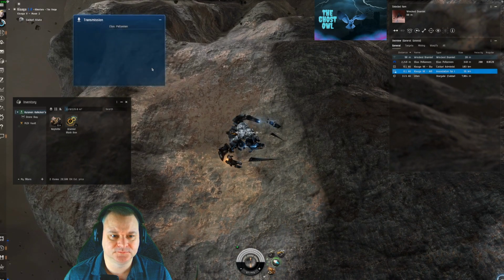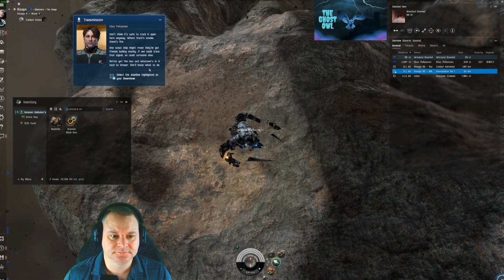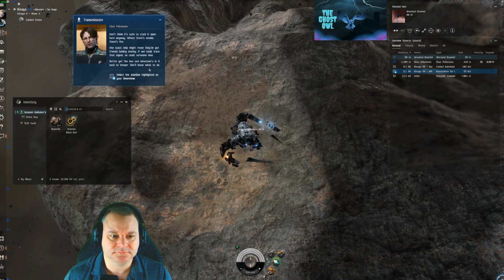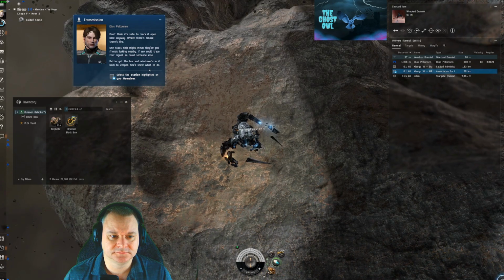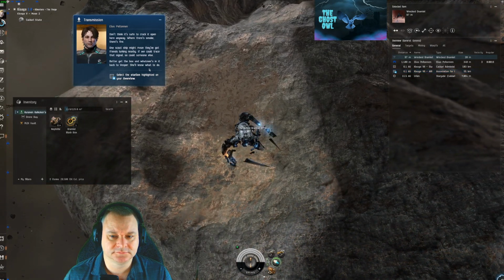Okay, continue. Don't think it's safe to crack it open here anyway. Where there's smoke, there's fire. One scout ship might mean they got friends lurking nearby. If we could trace that signal, so could someone else. Better get the box and whatever's in it back to Vesper. She'll know what to do.